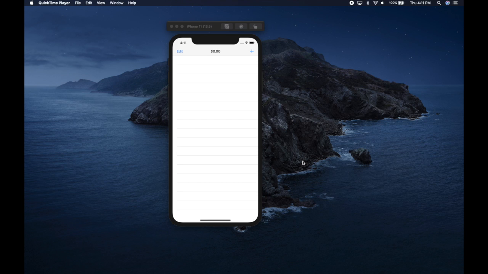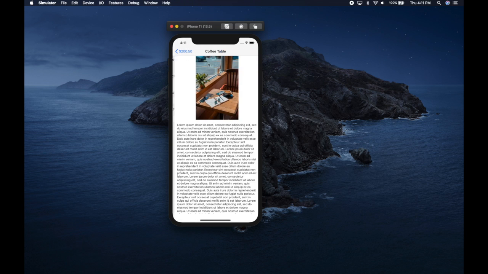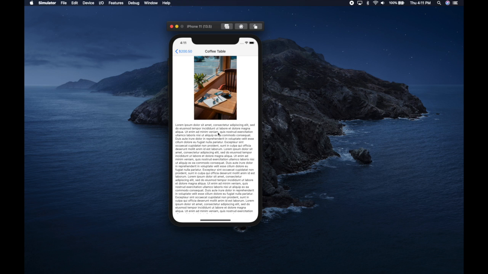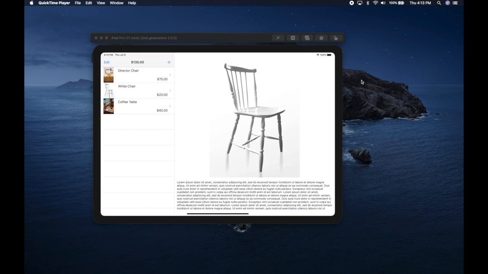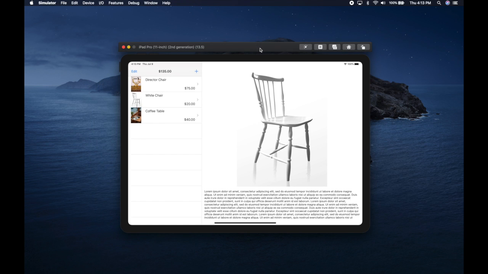Today we will create an application that uses a UITableView to list the furniture that we are buying. And when tapping on one of the cells, we will go to the detail of that furniture with some sample context. Transform our iOS app into a universal app so that it can also be run on iPads.